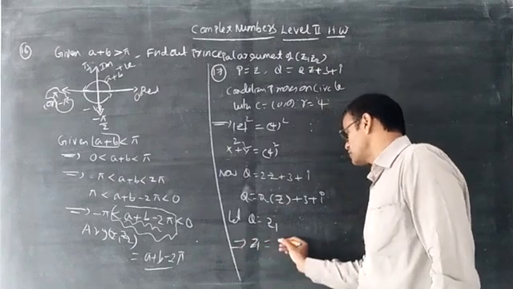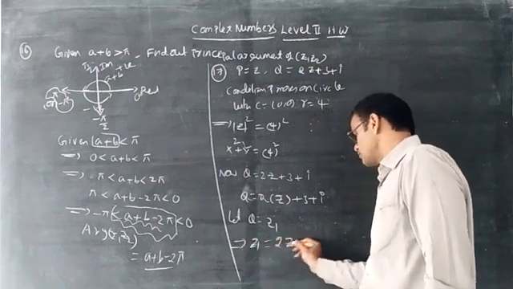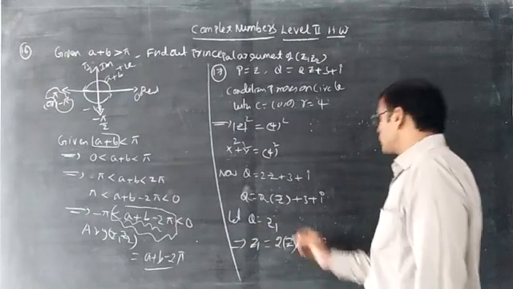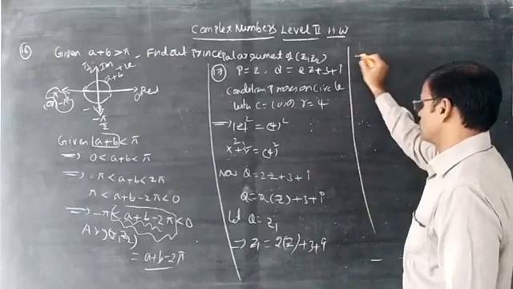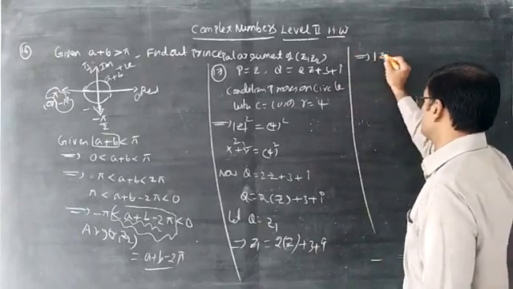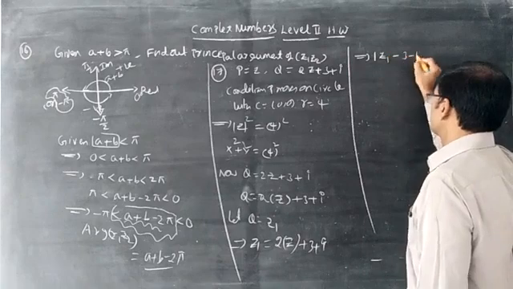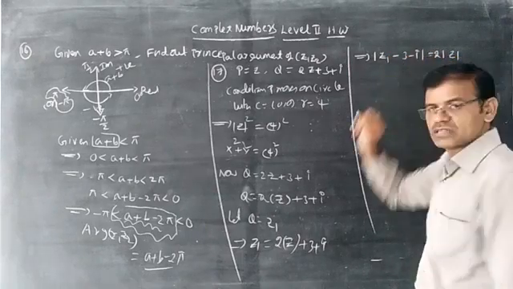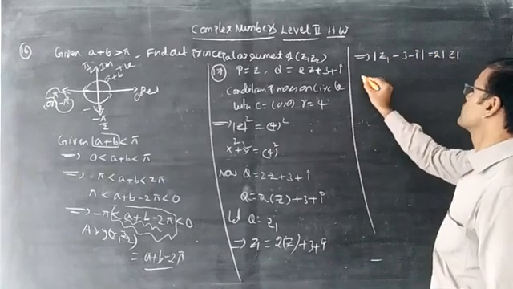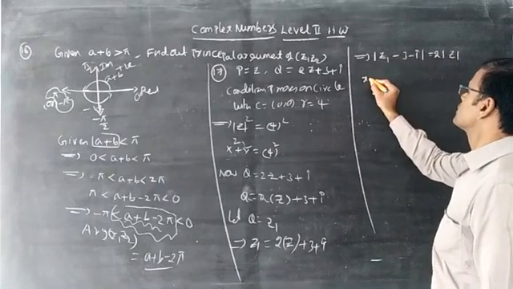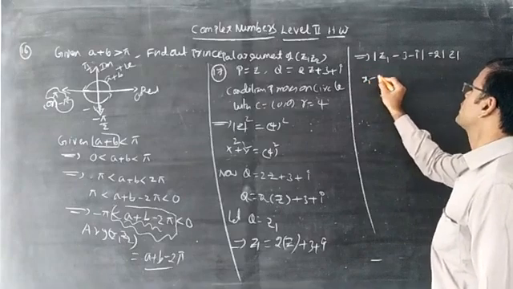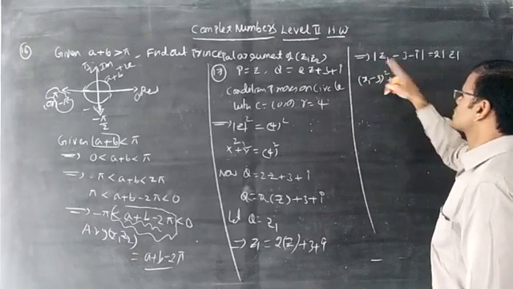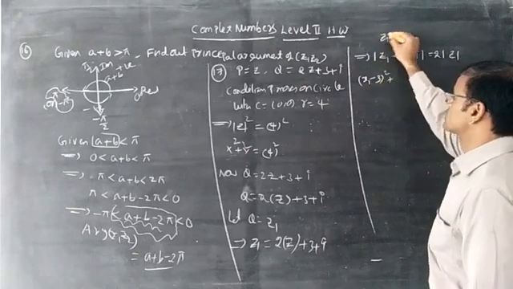Write like this, Z1 is equal to 2 into Z plus 3 plus I. This 3 plus I taken that side and taking modulus both sides. Directly I am writing modulus Z1 minus 3 minus I is equal to 2 modulus Z. Modulus I have taken both sides. You can understand here, x1 minus 3 whole square plus I into, this can be understood as Z1 is equal to x1 plus I y1.